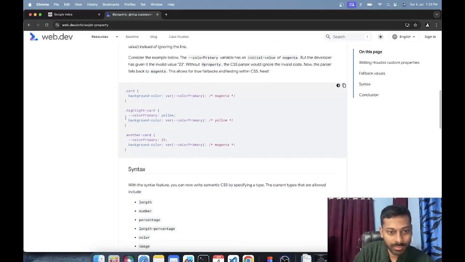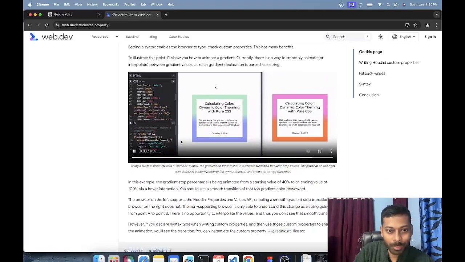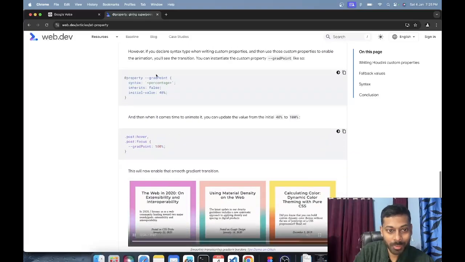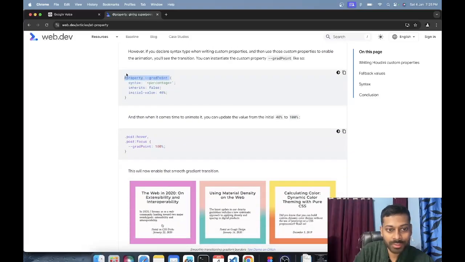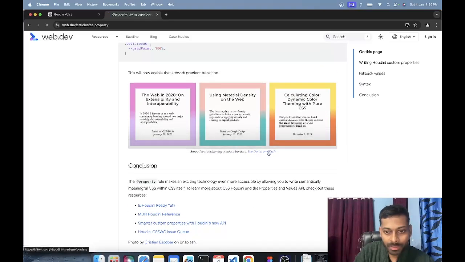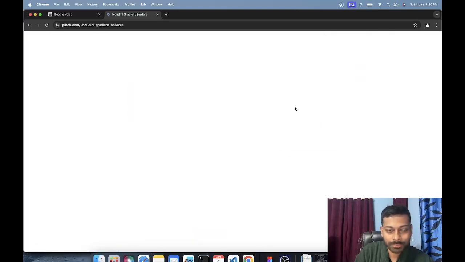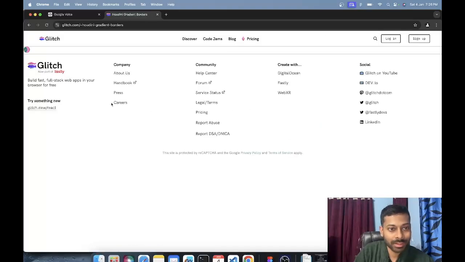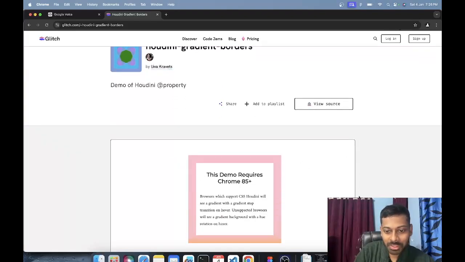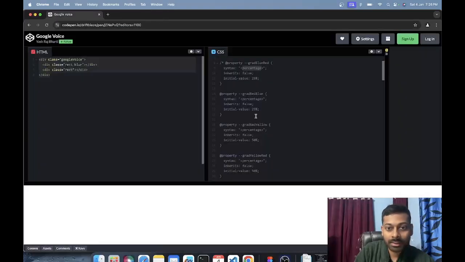So you have these colors, and these colors are available to be modified. The gradients can now be dynamic, which was earlier not possible, and this is only possible because of this CSS @property. And I believe that the example is here. See demo on Glitch here. There was a very sneaky link, and this is really good. This effect is showcasing that this is possible, and this is what I'm using.